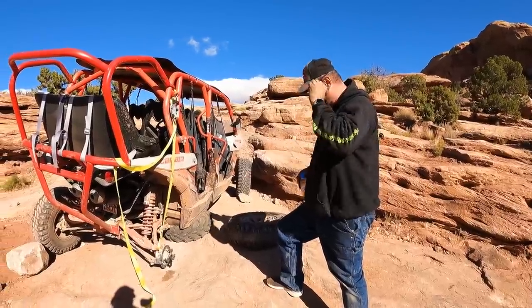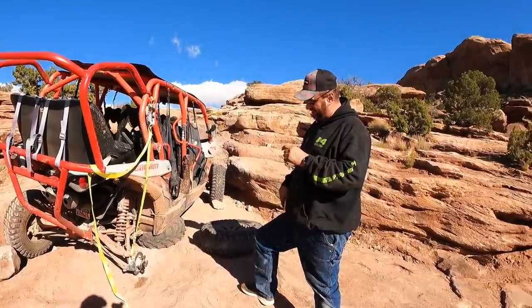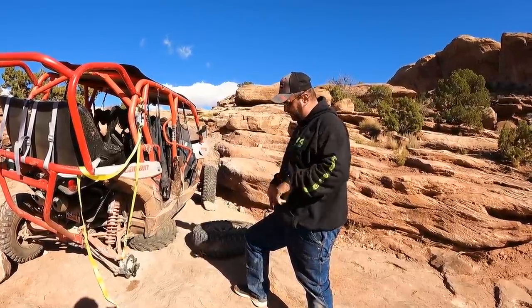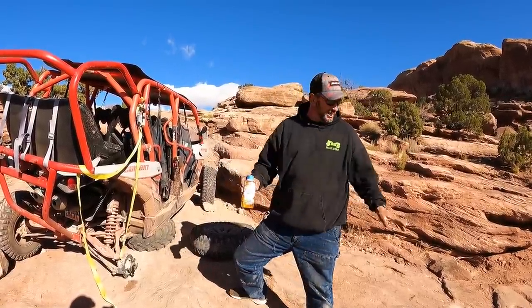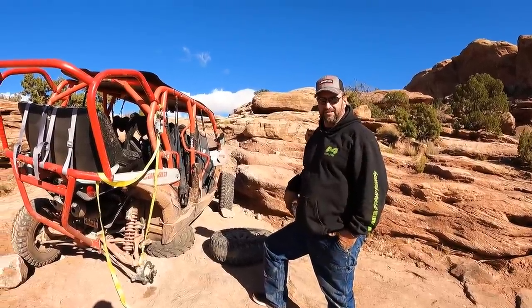You ready for this one? Oh, I'm so curious. Okay, we're gonna see if we have long enough bolts to reattach that wheel once we take that caliper off. We'll get it back on there to then just get it out of here and on the trailer, strap it down, get it out of here. All right, all right.